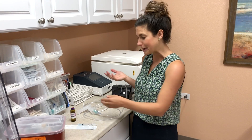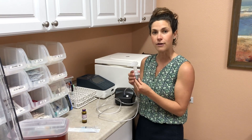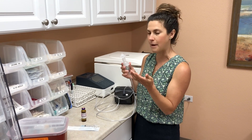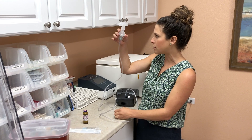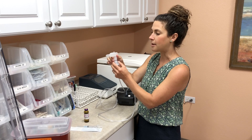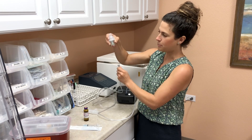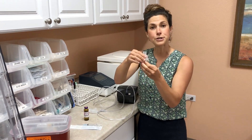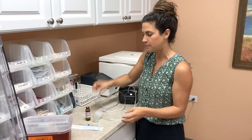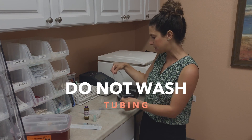Now that you're finished with your treatment, what do you do with the equipment and your glutathione and needle? You'll know it's done because there's no more mist coming out of your mouthpiece and no more liquid medication in your medication cup. Turn your unit off and then go ahead and take your mouthpiece off. Take the tubing off from the medication cup and wash it — you can wash it with soap and water and then lay it out to dry. Same with the mouthpiece. You can reuse this whole system. You do not want to wash your tubing; the tubing just stays on the compressor.